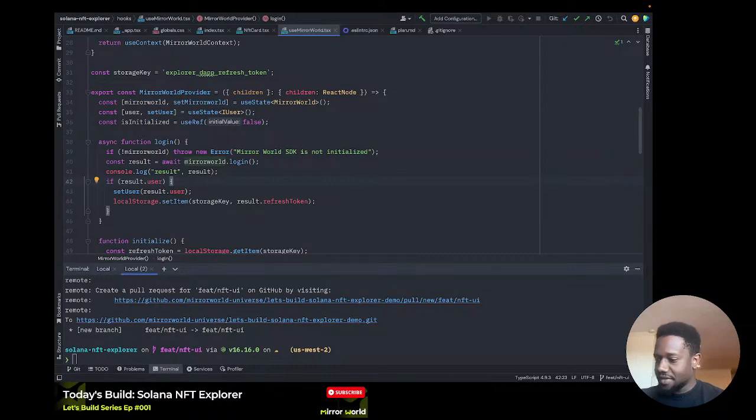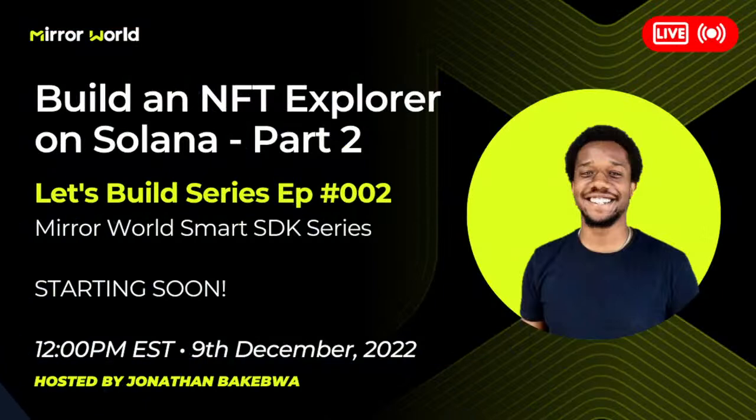Today we're going to be building and finishing up our NFT Explorer, Solana NFT Explorer. Just give me one sec here. Let me just put this over here. I want to see if I can get a nice and clean screen for you guys, so it's not cluttered with so many open windows, as I do have a lot of open windows. Okay, this should do it.